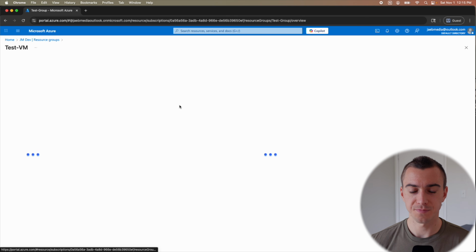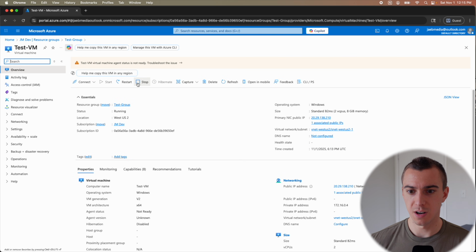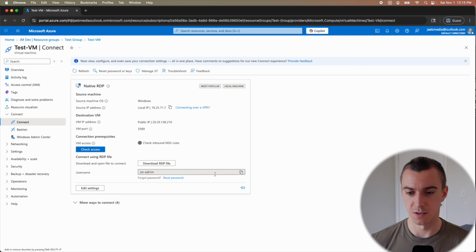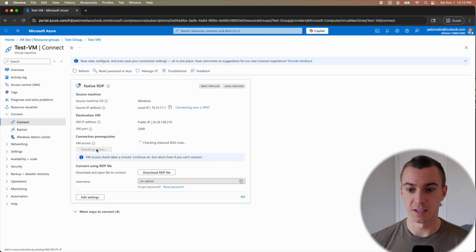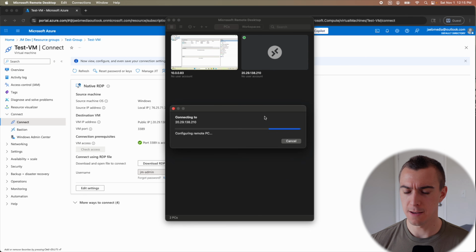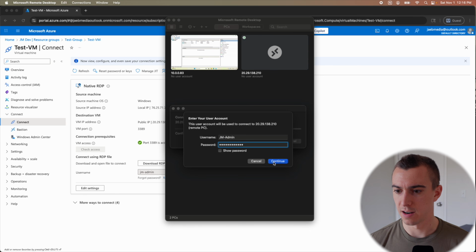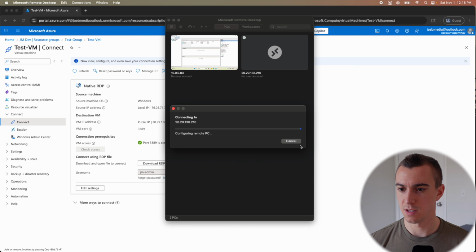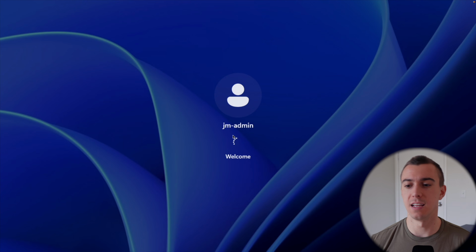So test VM, go to this, and we can see it's running. We can stop it here, restart it if needed. We can make an image of it if needed, and we can connect via RDP. Since it has a public IP, we'll make sure everything is open right now, so we'll be able to connect via this public IP. Let's pull up remote desktop. We put in the public IP. It's going to ask for a certificate to connect. Looks like I did it. Yep, there we go. And we're instantly into the Windows 11 Pro machine, just like that.